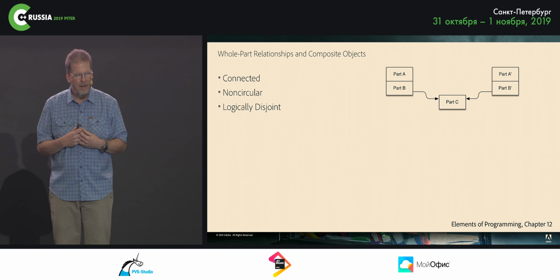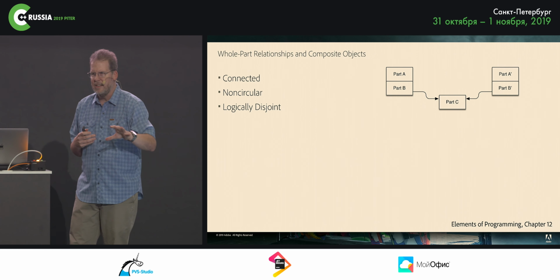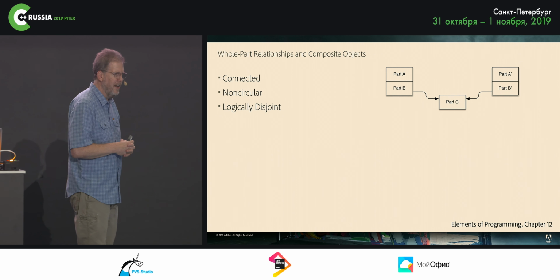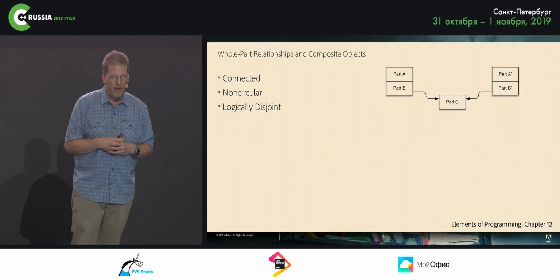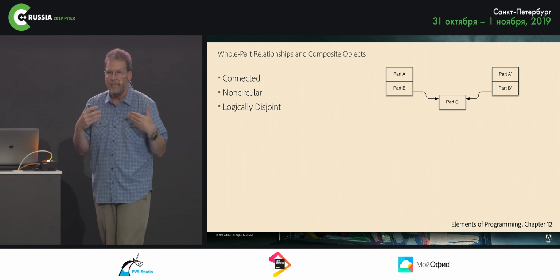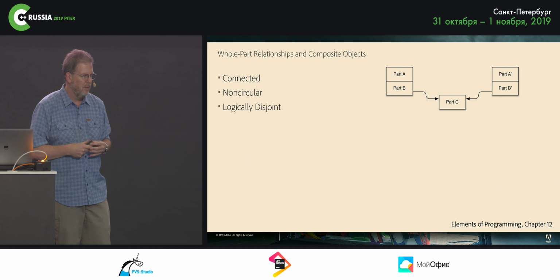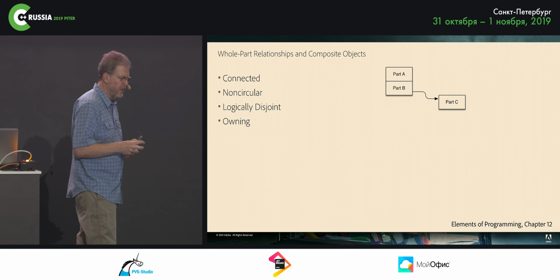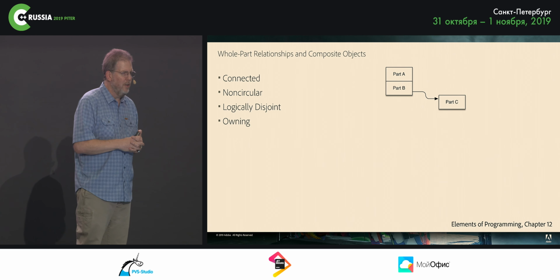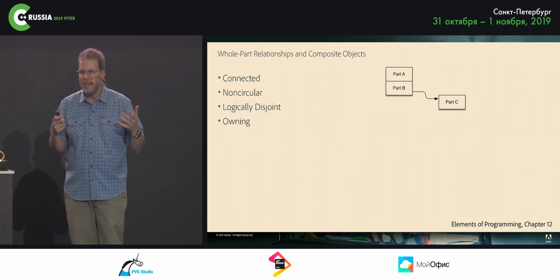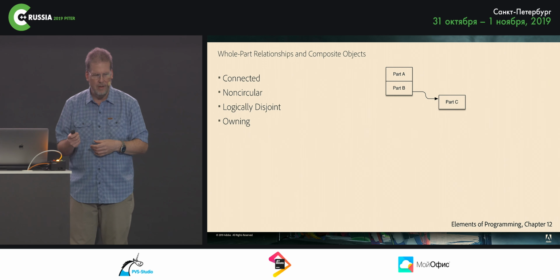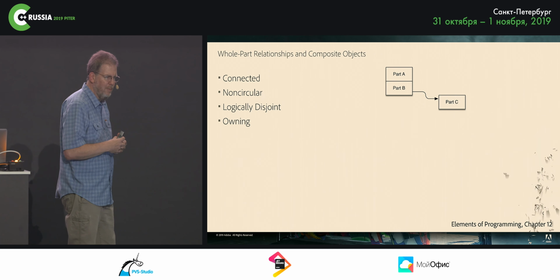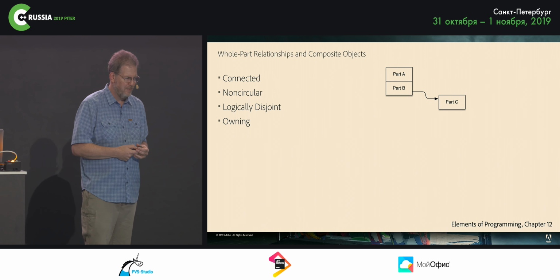Okay? So we can't have this A, B owning C, which is somehow shared with some other object which also owns C. They have to be logically disjoint. I say logically and not physically because if the value were immutable, you could actually share the value and it would still satisfy. So logically disjoint. And it has to be an owning relationship, which means that if I get rid of the object, the whole thing goes, all of the parts of it go. So here, if I had a copy of our object and I destructed the copy, it would leave the original in place. So it's an owning relationship.